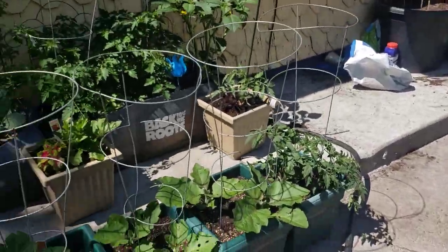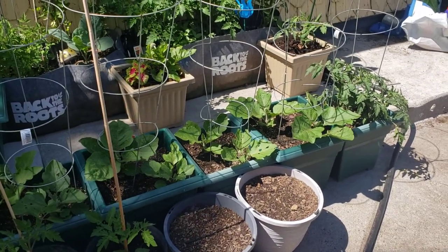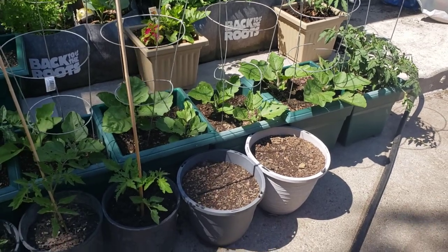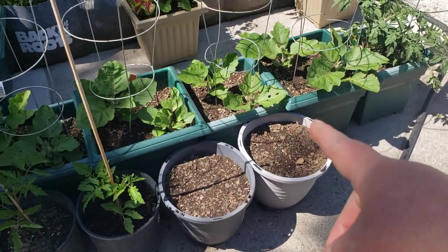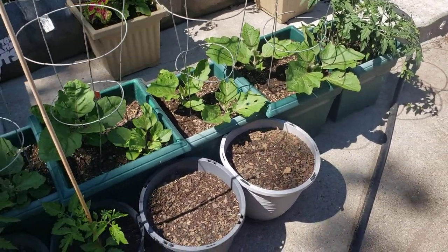Our eggplants have started putting on more leaves since I did a little bit of trimming on them, just to trim off the really bad-looking leaves that had got hit by a hailstorm. And as soon as those leaves get a little bit more mature, I'll trim those off and see if better leaves come up on these.